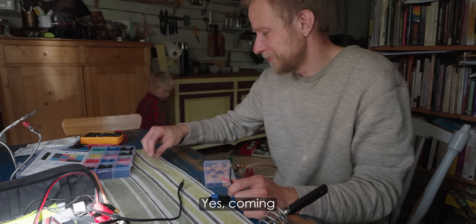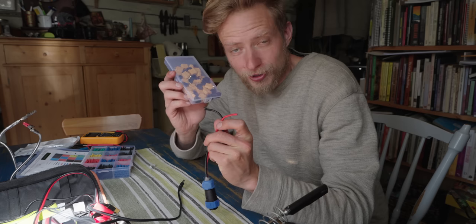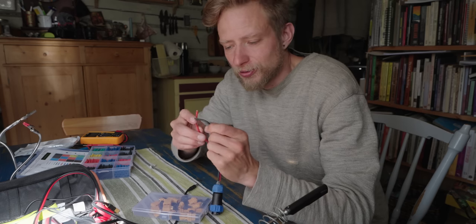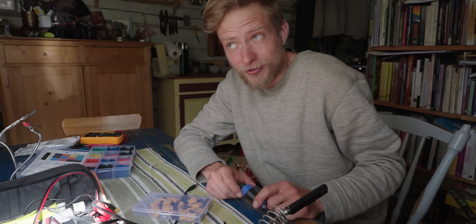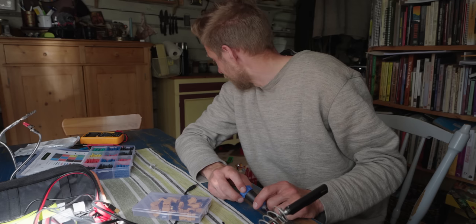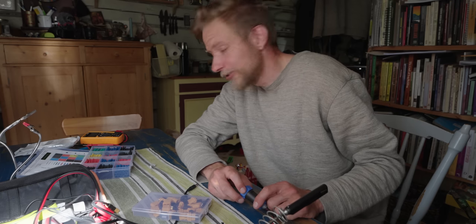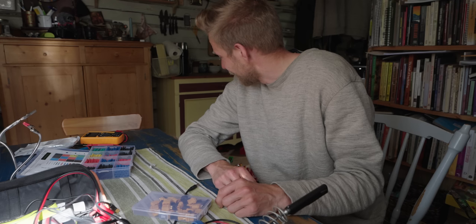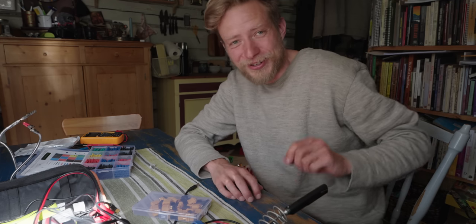So now I'm going to solder some XT60 connectors to these cables. The rain has stopped now and I think we're going to go outside for a while. Ivar wants to play with the train track, so we'll do that for a while.